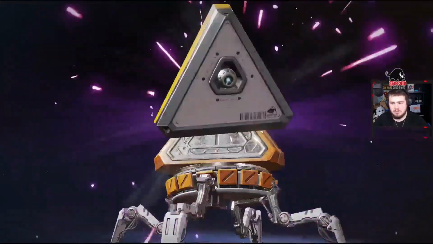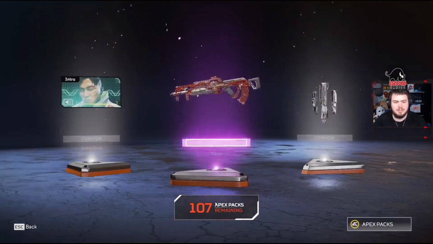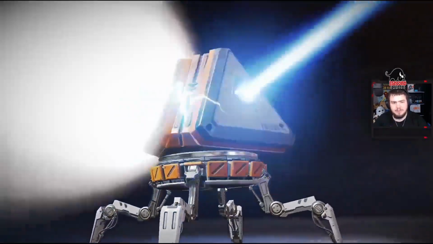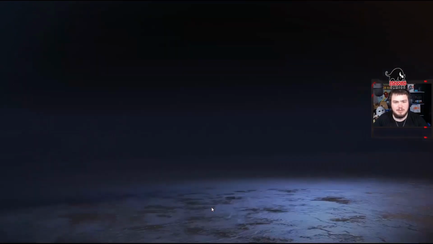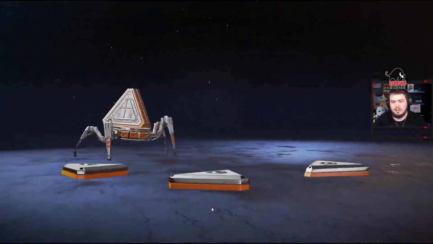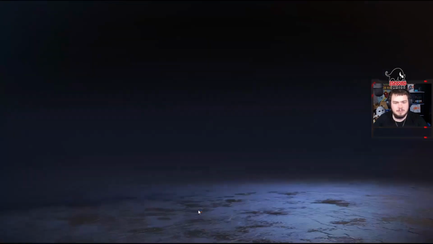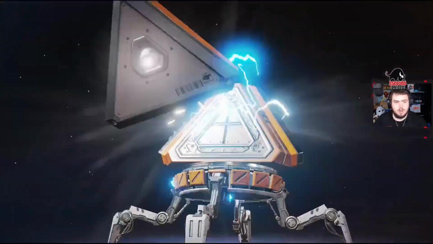All purple. Well, let's save the heirloom shards for Watson. See, I was thinking about it potentially, but then they don't stack, so I don't know. If we only have like 20 left and I get another one, then probably I'll just save them. I think it means if I get another one. Oh, P2020 skin. Oh, another purple!